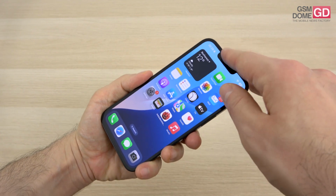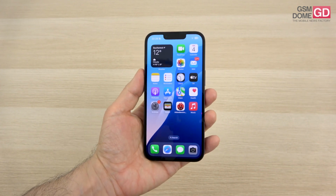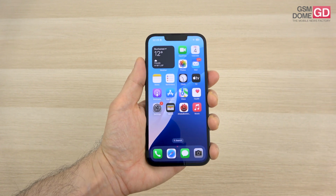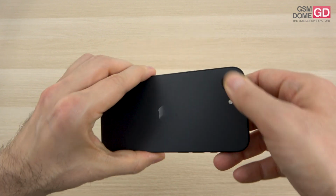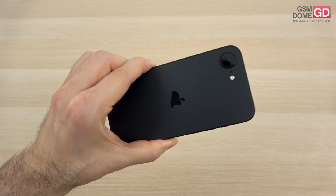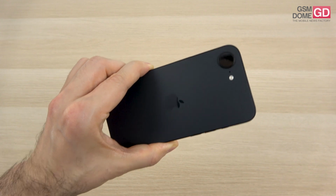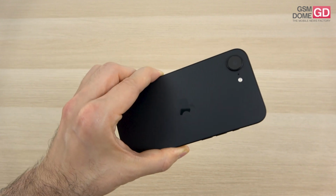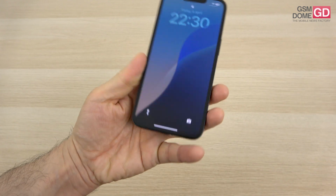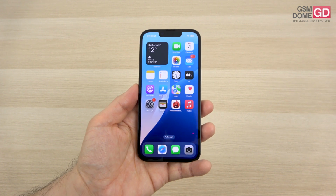This at the front is a 12 megapixel camera for selfies, f1.9 aperture, face detection autofocus, 4K 60 frames per second, and a 3D SL sensor next to it, which helps with the bokeh and the face unlock. At the back we have a singular 48 megapixel camera with f1.6 aperture, face detection autofocus, optical image stabilization, hybrid focus pixels, not 100% focus pixels like the iPhone 16 had, and this is the LED flash and this is the microphone. So on paper we should have the 48 megapixel camera of the iPhone 16, but without as many focus pixels.